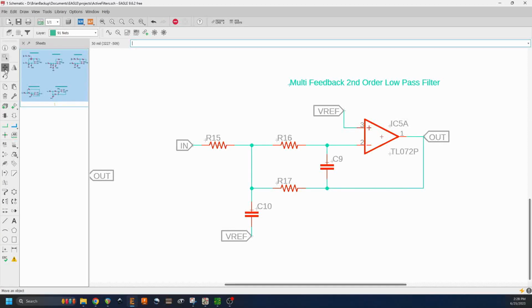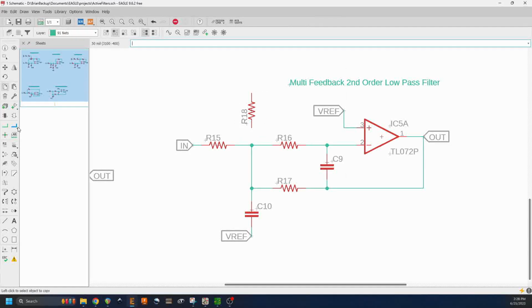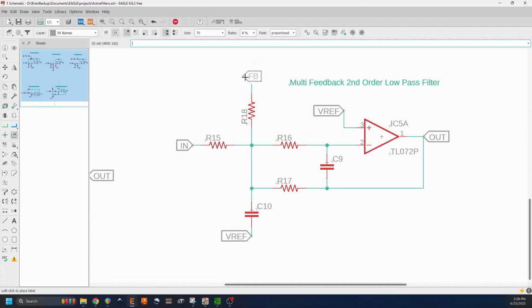If I wanted to, I could take another resistor here and add it in to this node right here. And I could add a new signal into my path. In fact, this is exactly what is done for the feedback path in a PT2399. And if we wanted to, we can add more and more signals to this node, and this multiple feedback filter will not only filter the signal, but it will also act as a summing amplifier. And so this is why we see it in PT2399 based delays a lot.